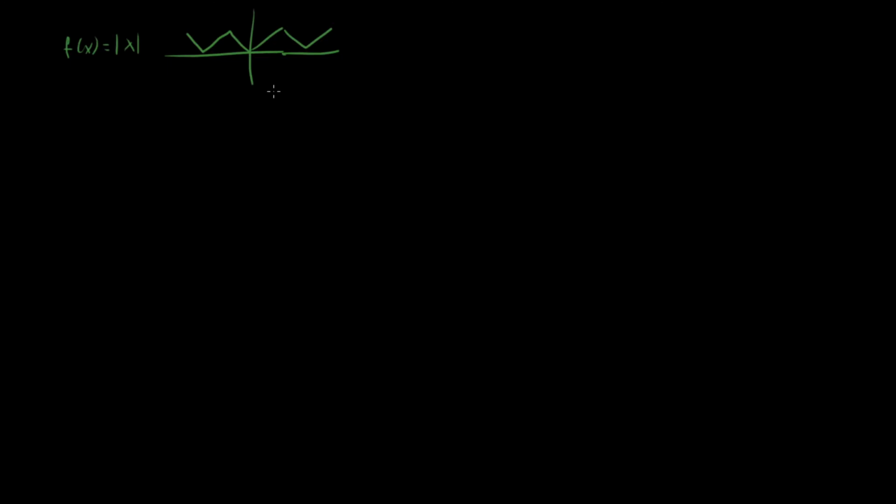First let's think about our coefficients again. We know that the a-n's, or the cosine terms, correspond to the even terms, and this is an even function. Our sine terms, or b-n terms, correspond to odd terms. If we integrate an even function multiplied by an odd function, we get 0. So all of our sine terms drop out, and the only thing we have to calculate are our a-n's. Here a-n is equal to 1 over pi, integral from minus pi to pi, of absolute value of x times cosine of nx dx.